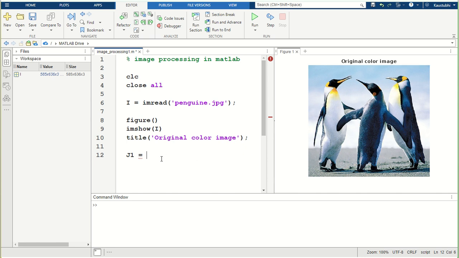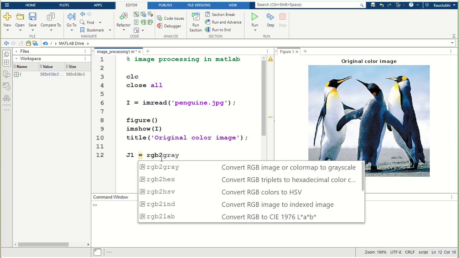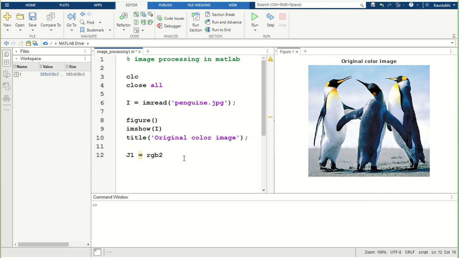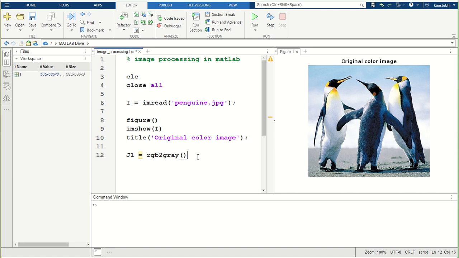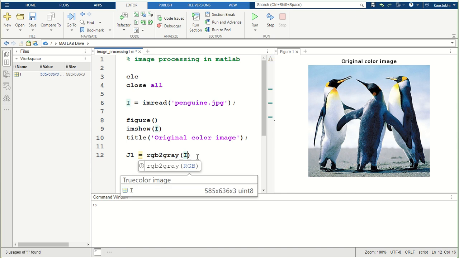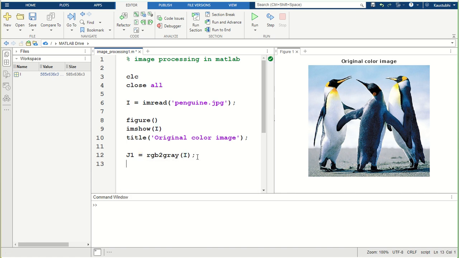In that case, we can put rgb2gray. Here you can see rgb2gray, rgb2hex, rgb2hsv, all these things are coming. So we'll put rgb2gray. And which image do I want to convert from RGB to gray? This is the I image which we want to convert, so we'll put I. All right, so we have converted this.